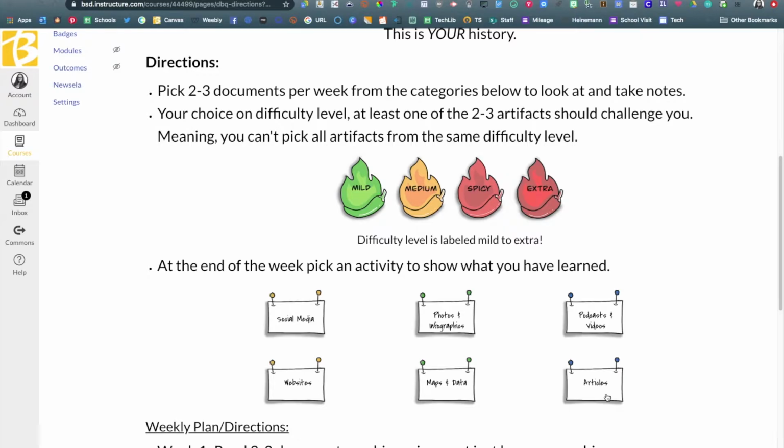So it goes from mild being easiest all the way to extra. Again, you can go in and personalize this to your heart's content, but I was basically saying pick 2 to 3 documents at varying levels, challenge yourself if at all possible so that you're not picking all of the same category. For the most part, most of the documents are within the mild and medium category, so just know that ahead of time.